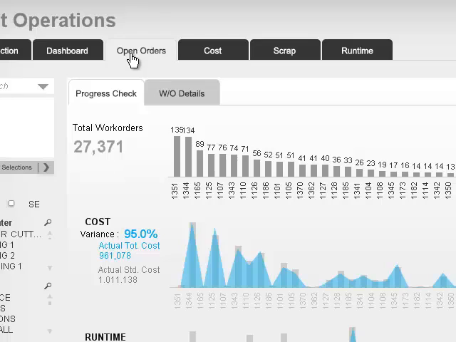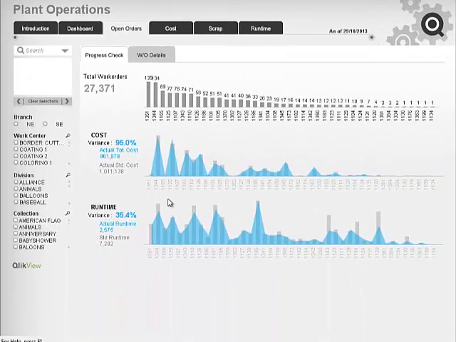So we can see that we have a total work orders chart by machine, a cost chart by machine, and indeed runtime. And you can see that the machine's flow, the axes are set the same, so all three charts give you the same point of reference. We're going to focus on the cost, which is obviously key to any business. And we can see here we have one machine, 1344, that indeed has a high level of cost.